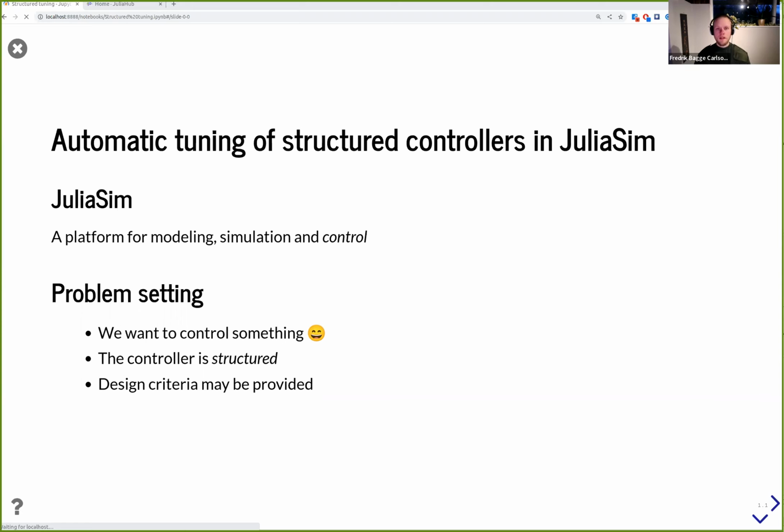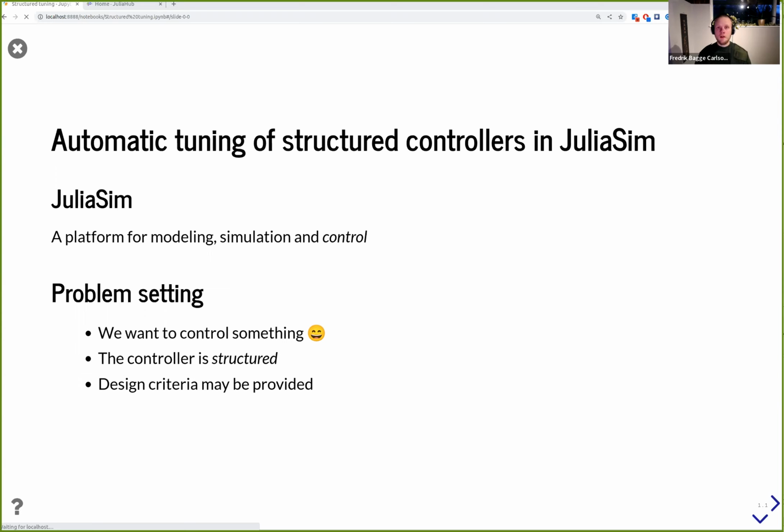So maybe we would like to use an LQR controller because we have learned about LQR from university. But the control system, the physical hardware, is already outfitted with a control system. Maybe the electrical motor comes with a PI controller or PID controller, and that's what we have to work with. So that is a structured controller. It has certain parameters.